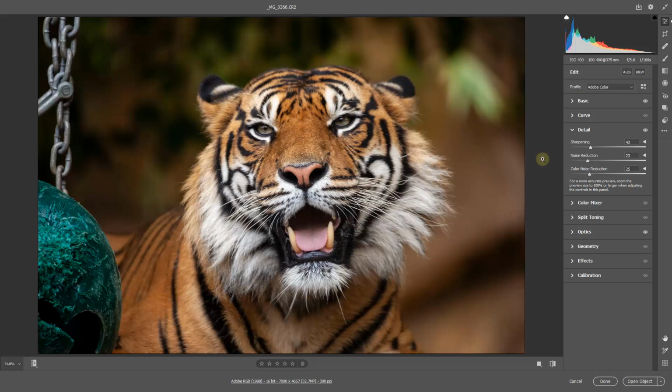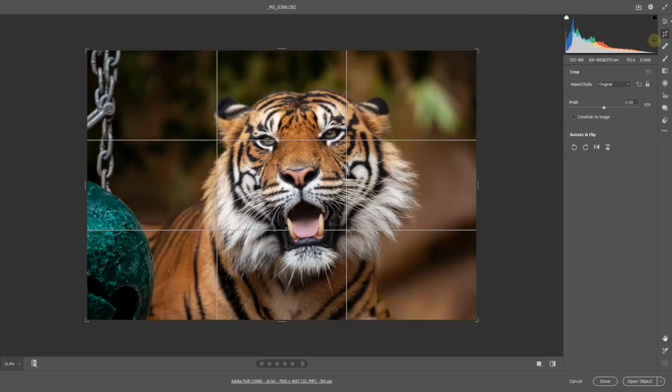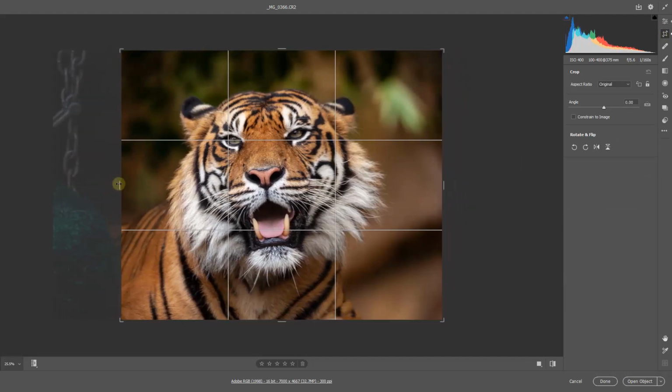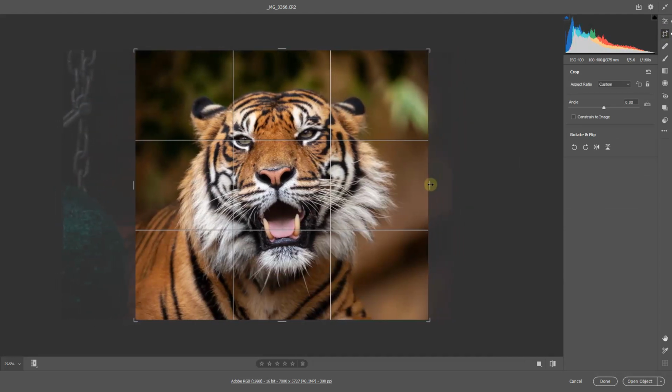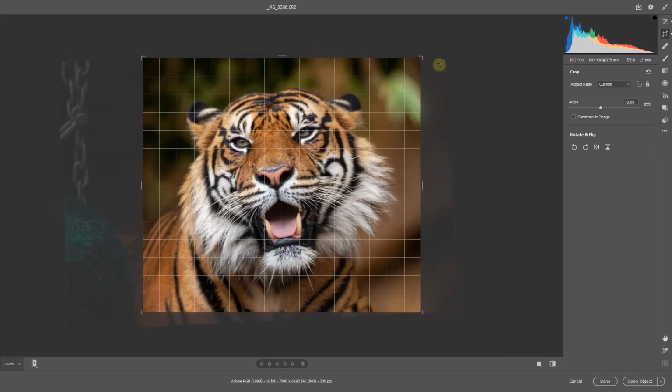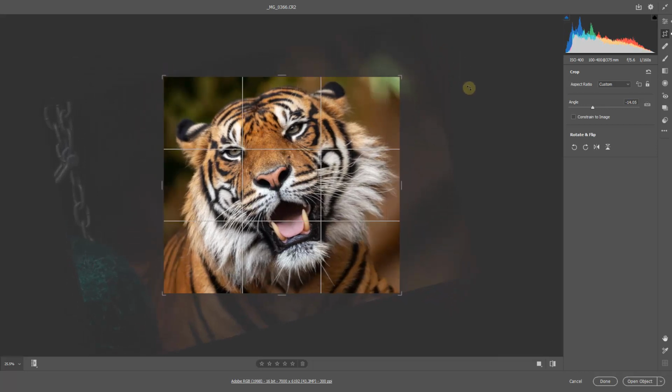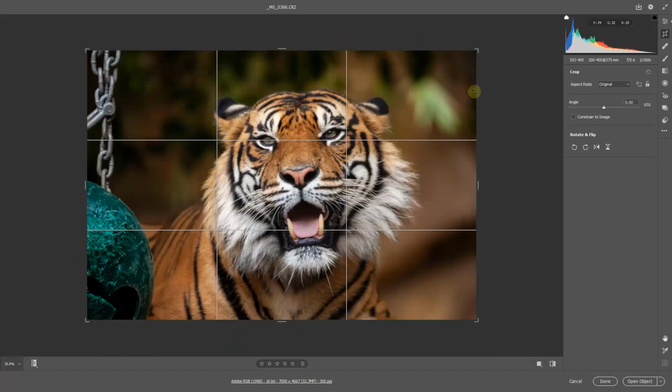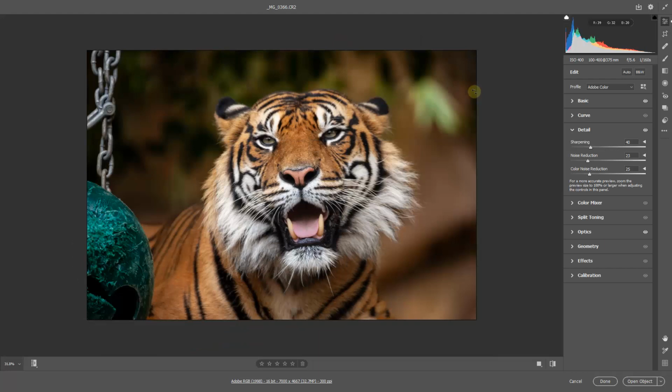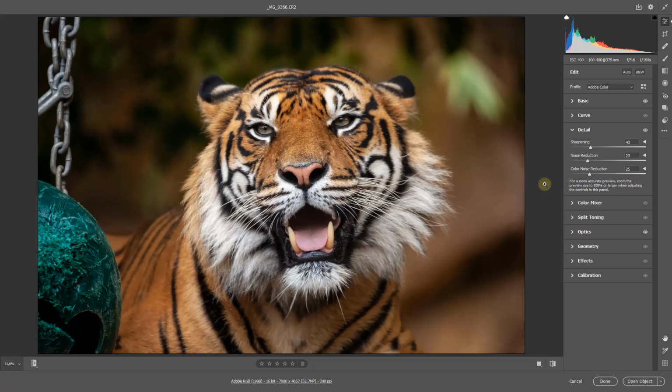I also want to crop the image, but I'm not going to crop it in Adobe Camera Raw, because if I select my crop tool, what I want to do here is to make a square shot of the tiger. But I also want to rotate the actual crop so that I increase the tilt of the eyes of the animal. But when I do that, of course, within Camera Raw, we cannot crop outside of the picture space. So now we've got an image where the subject is too tightly cropped within the frame. If I hit the Escape key and Control 0, we can fit that back on screen.